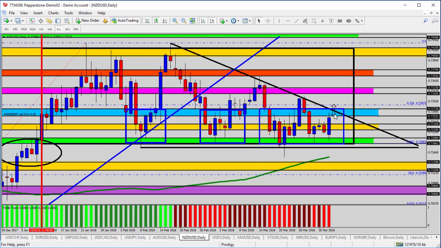Otherwise, a short into 72.55 to 72.70, the blue shaded area, becomes an opportunity for the day today. Our stop loss, our risk, is above. That way, if the market breaks the triangle pattern and breaks the blue zone, we're no worse for wear. We take a little bit of a lump and we get out of the trade. So we're looking for the short opportunity as it approaches that blue shaded area.